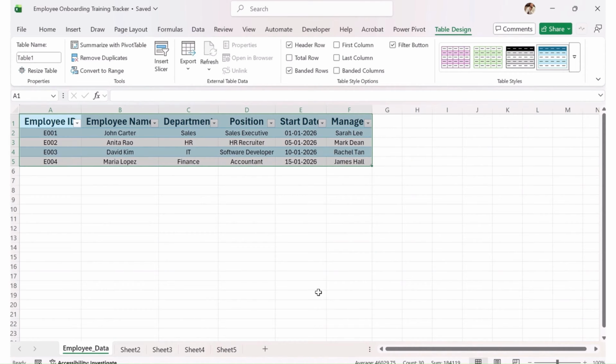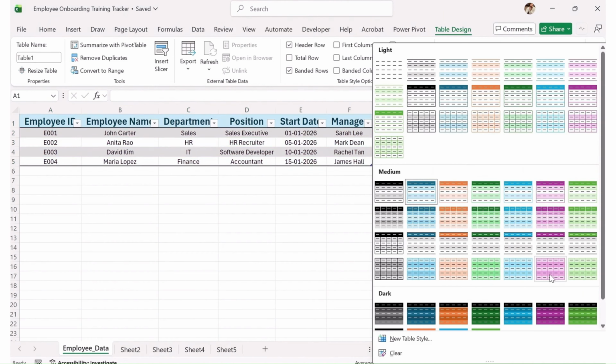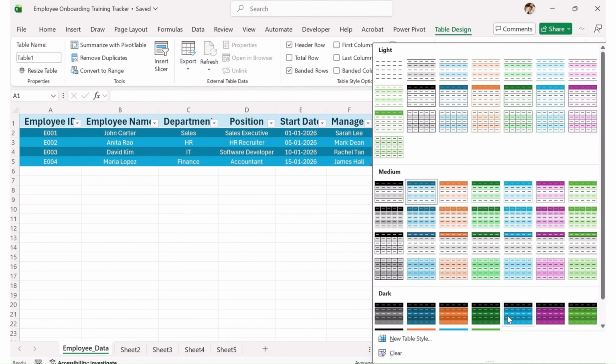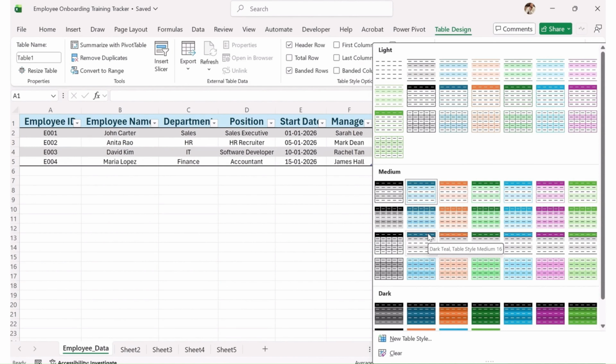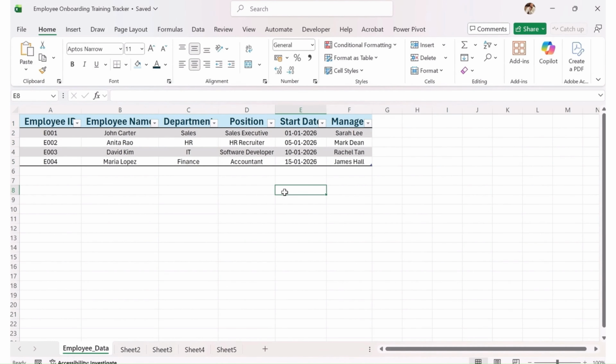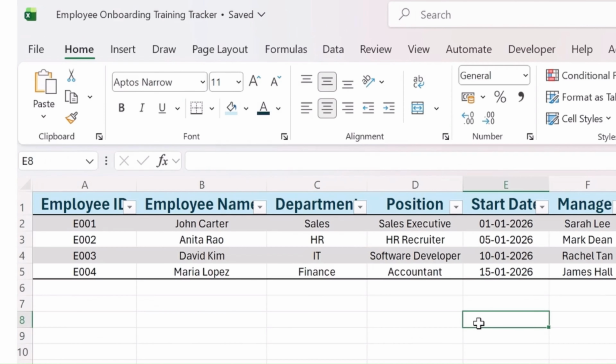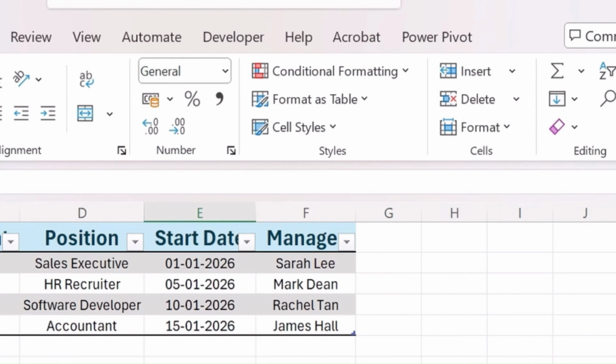Now, when we say table format, if I want to change the table style, what we can do is simply go here and pick any simple design. Again, you have to choose a formal design, because whenever we are dealing with clients or projects, they really like what type of table designs we make for our clients in a professional way. So always choose a professional design.